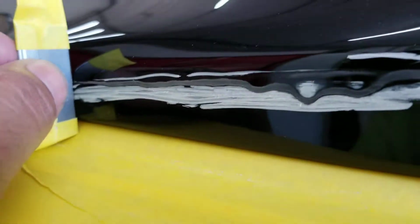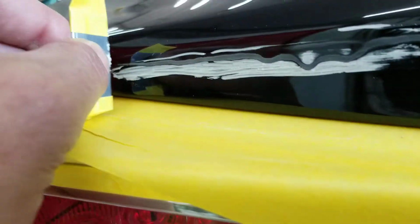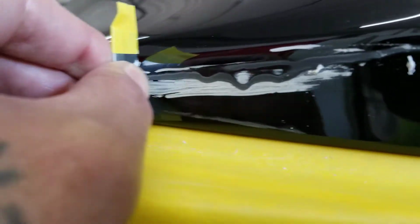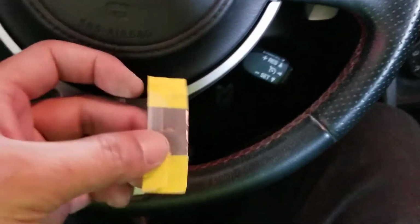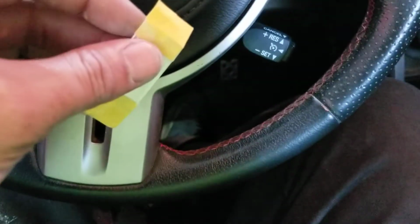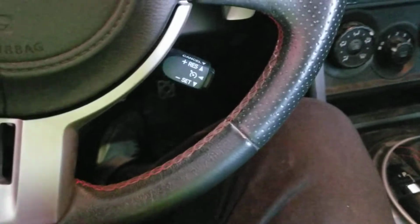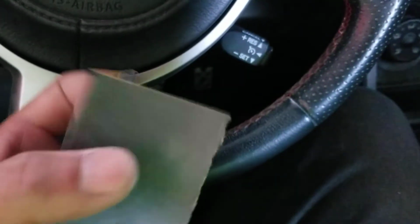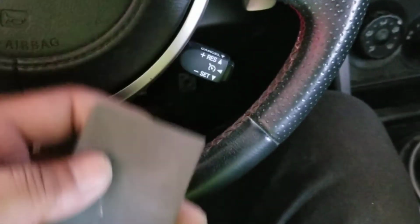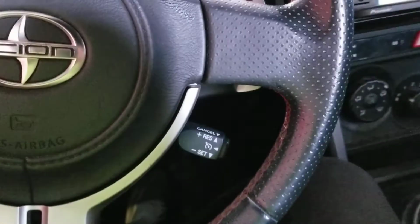So let me finish scraping this down, getting it as smooth as I can, and I'll get back to you guys when I get to the part with the paper. All right, it's a little better inside the vehicle, cuts down on the noise. Now, I don't know if you guys were able to hear me, but the reason I tape off the ends is to keep the corners from digging into the finish. And I follow it up with a 1000 grit wet sandpaper, and I do wet it, and I get that as close as I can to flush, and then I hit it with a 2000 grit, and then I go back through and I polish it all up.